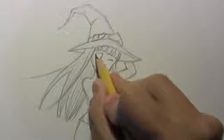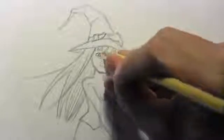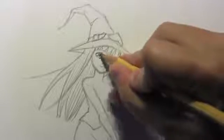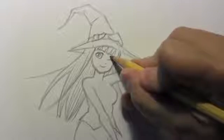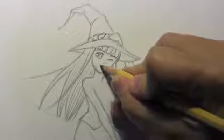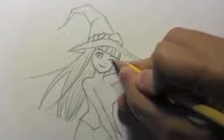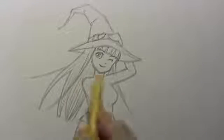Well, I'll get just a little more detail in the eyes here, but since we're not all that close in, I don't know how much it helps. But I am establishing a highlight here because I've decided that the light is coming from the upper left, and so all the shadows are going to come here on the lower right. I think I'll give her the sort of spunky, slightly angry-looking eyebrows, combined with the smile that creates this feeling of sassiness, of abundant sassitude for my witch today. Oh wait, no, that's not going to handle it because we haven't gotten to the clothes yet.